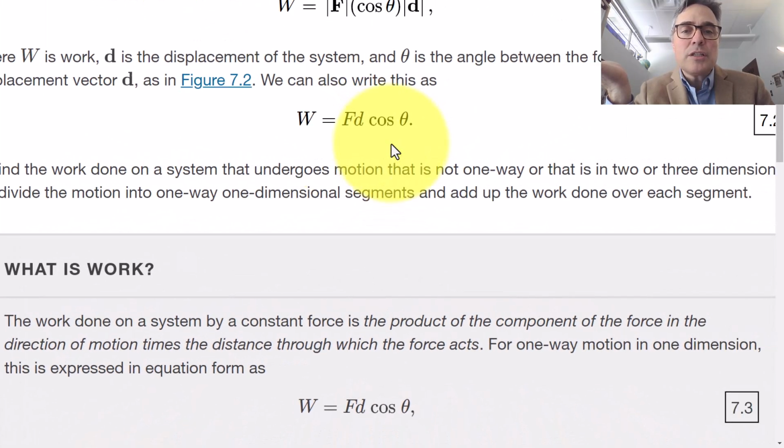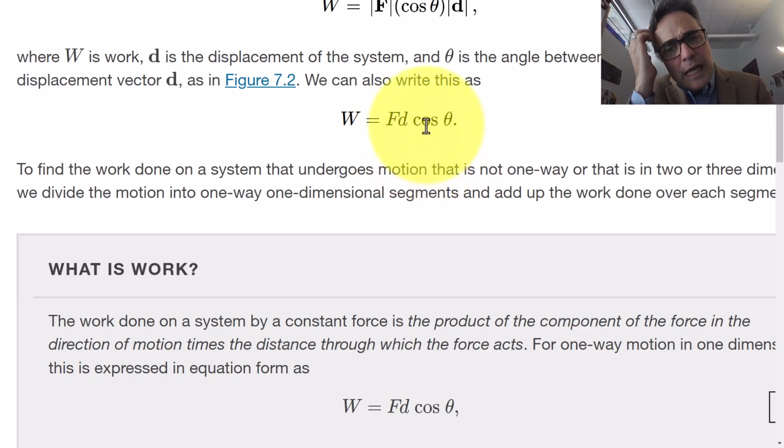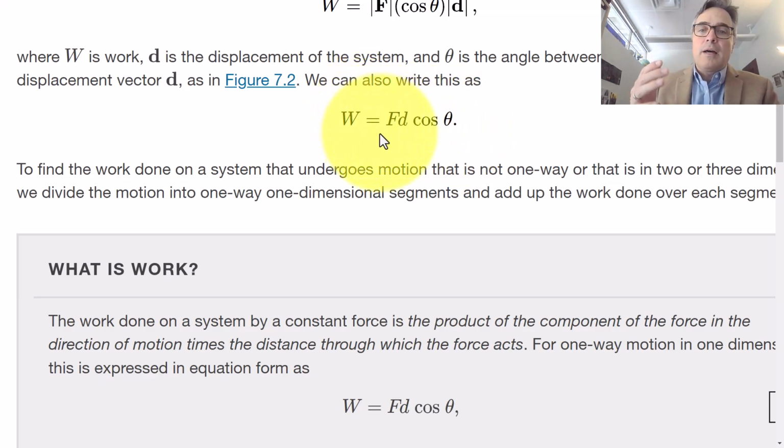There is this equation, 7.2, W = F d cos theta. So the F and the d are just the force and the displacement, the magnitudes of those two. And the cos theta term relates to the angle between the force and the displacement. So those are two vectors, right? The force and the displacement are usually in the same direction if you're pushing something forwards, and then work equals force times distance, because if they're in the same direction, theta is 0 and the cosine of 0 is 1. So the basic equation is just work equals force times distance.